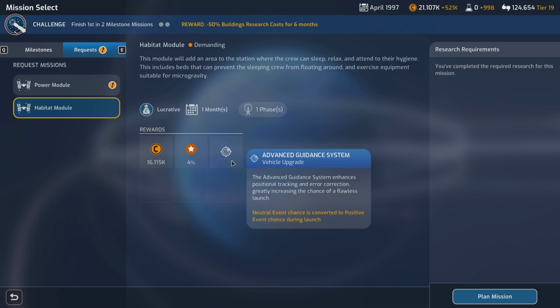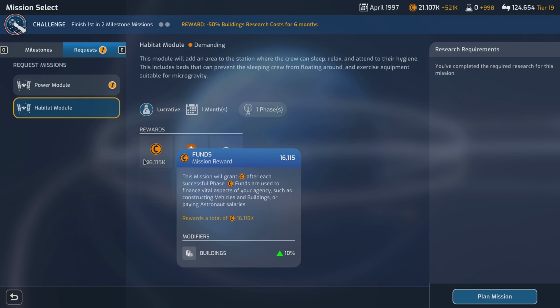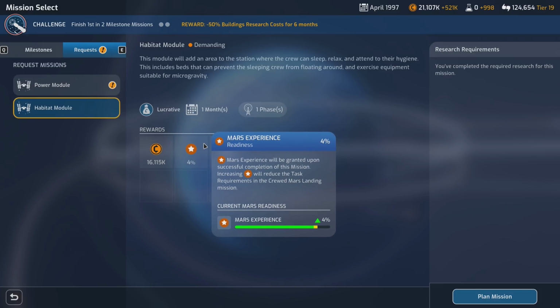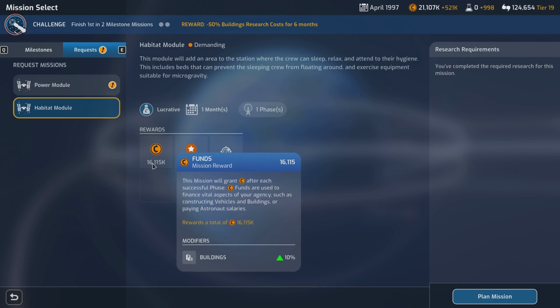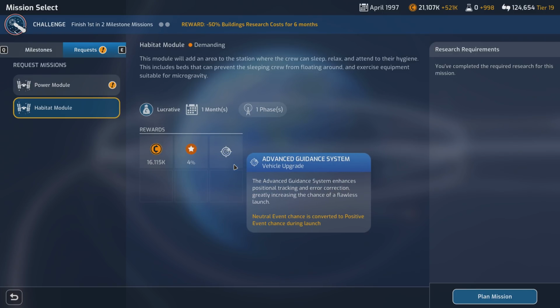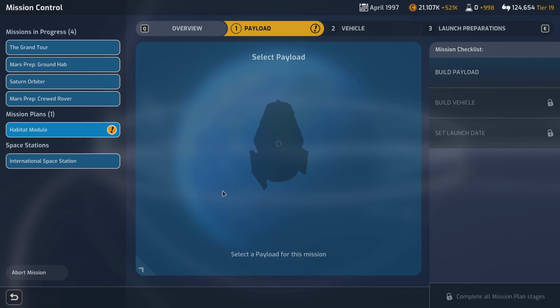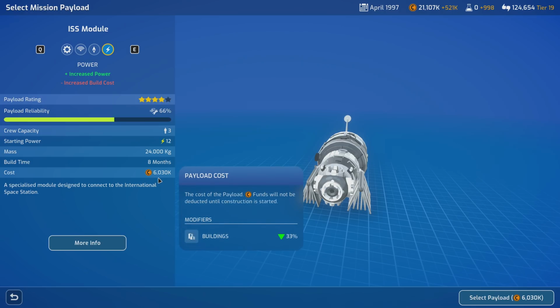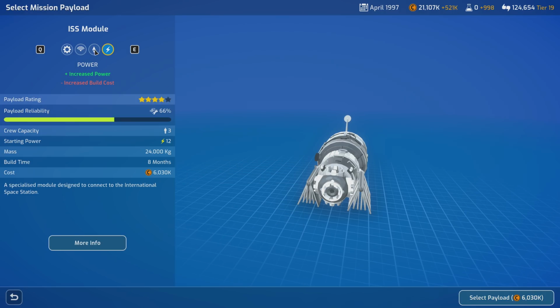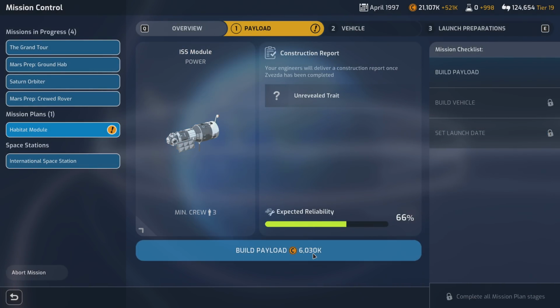Neutral event chance is converted to positive event chance during launch. What? Wait, what is this mission? The module will add an area to the station where the crew can sleep or live. It's just another habitat, but you're paying me this much? You're gonna double my money? And give me an advanced guidance system. I have to do this mission. I'm sorry, what is this? I don't even care if it's 6 million. You're giving me 10 million in profit from this, so I'm gonna do this mission.